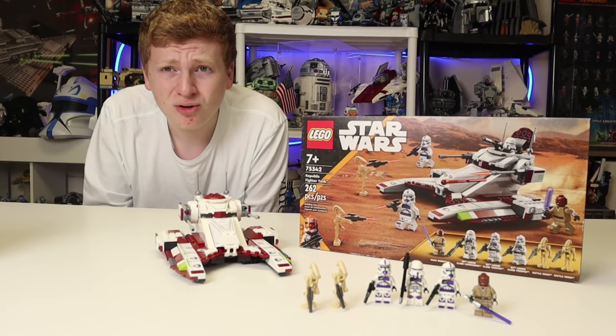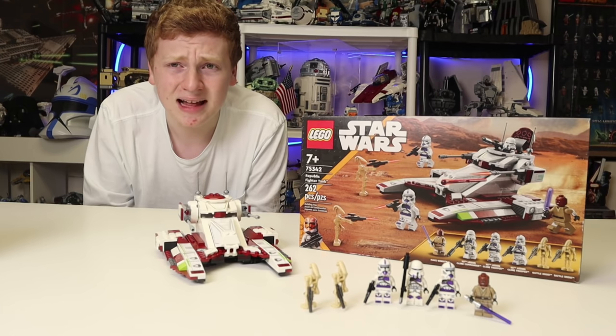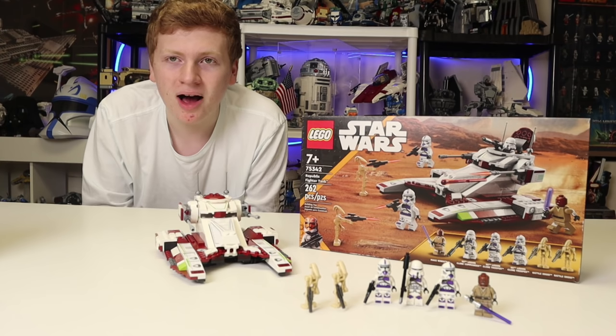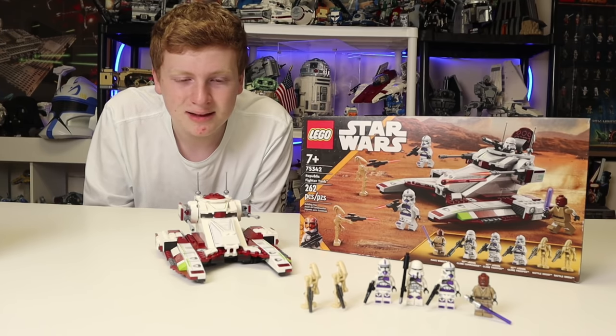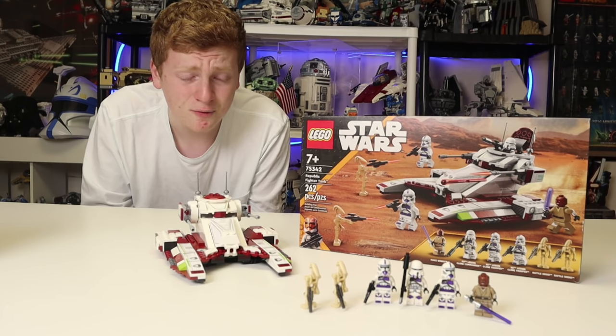Now, is this a better value than the 501st Battle Pack? No, I don't think so. I think that set still overall has a better value. It has more army buildable characters. I also think, generally speaking, it's less sticker oriented. The builds, I think, are probably a little bit better. And I just like it as a set more, especially when it's on sale for $24.